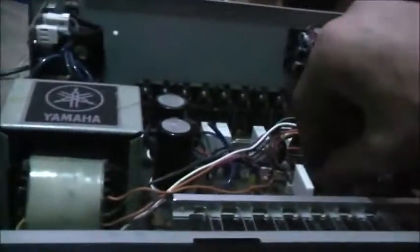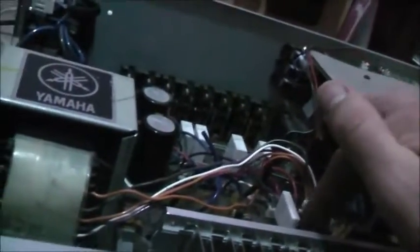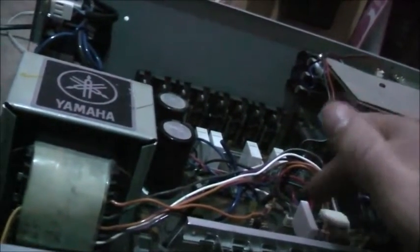So that cap's getting warm. I reckon this cap's gone. Yeah, that cap's getting warm. And it's not even touching the resistors. Oh well, I'll change that capacitor. That might have been damaged too. Alright, taking these three components out. Replace this capacitor with a 105 degrees Celsius one. The original one was an 85.